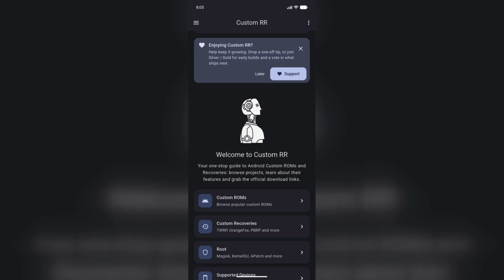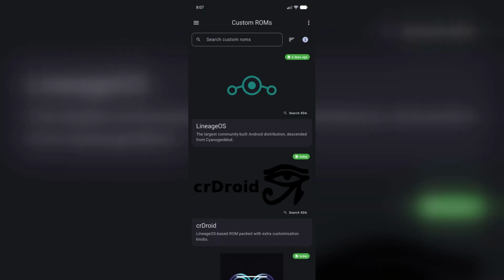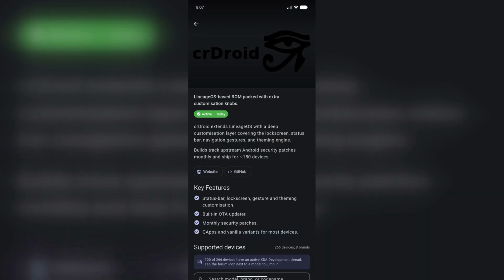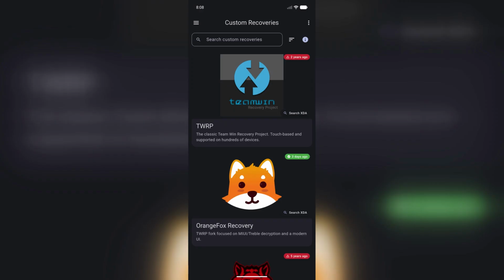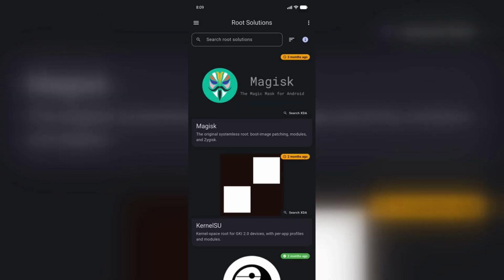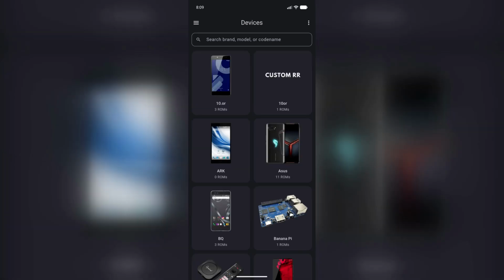Now, I'm going to share a few screenshots of the application. It's going to be in landscape. I'm going to look for wider aspect pictures if I find them. But now, this is Custom RR. It's going to show you every custom ROM and recovery that is available. Most projects are going to be defunct, but I'm going to list them at the bottom for you to review. And if you want to access their links or their project, their GitHub, you can also find it there, but it's going to be listed as defunct and discontinued, but you'll find everything at the bottom.